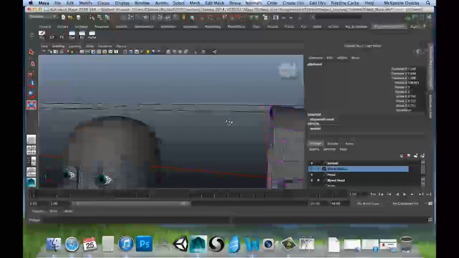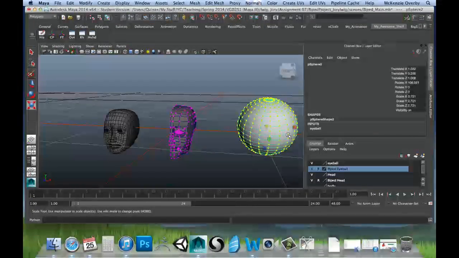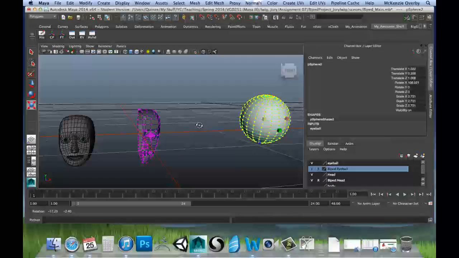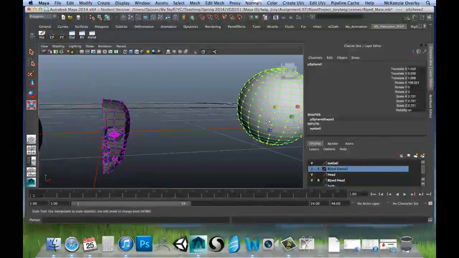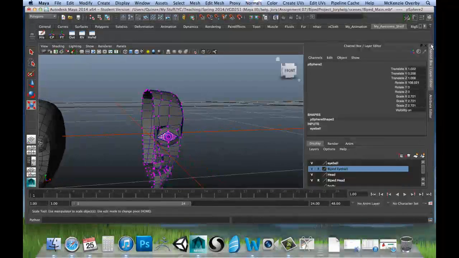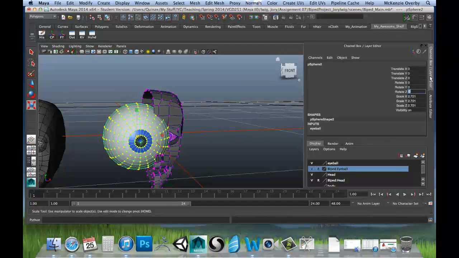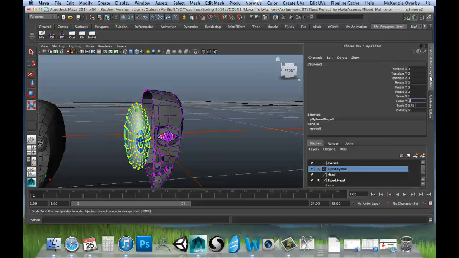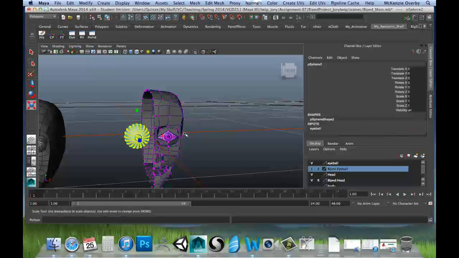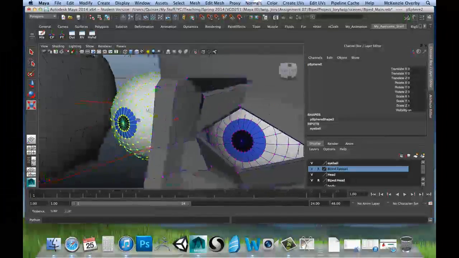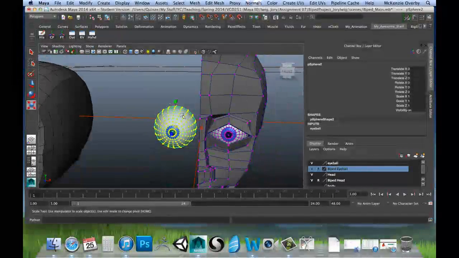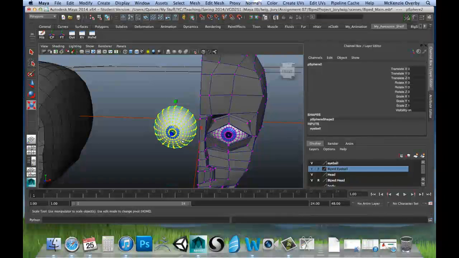And if I'm ever thinking, oh man, I just want this to go back where it was before, and it's all crazy now, I can just come in here and set these to 0, 0, 0, 0, 0, 0, and scale 1, 1, 1, and you can see it's returned to this exact position and rotation and shape that I have set for it, okay?